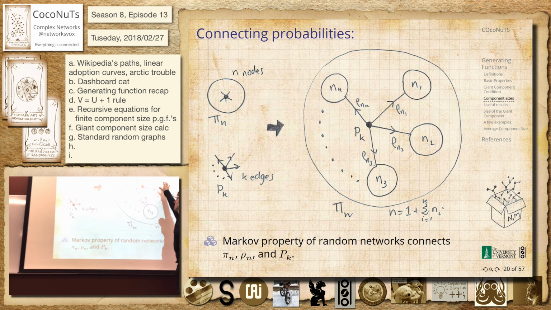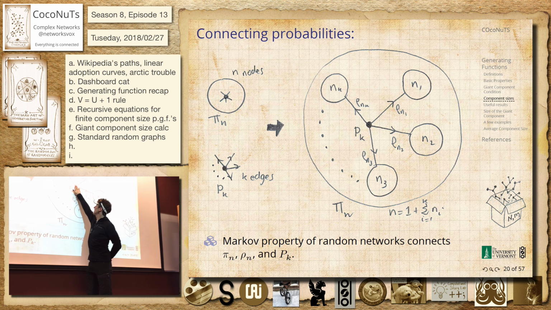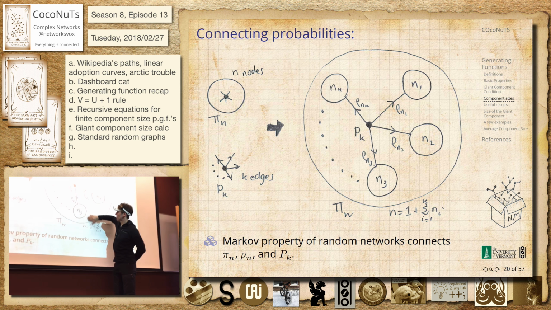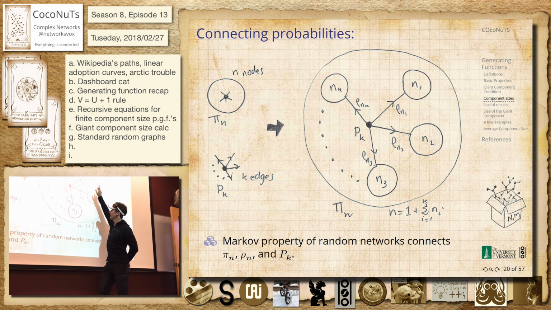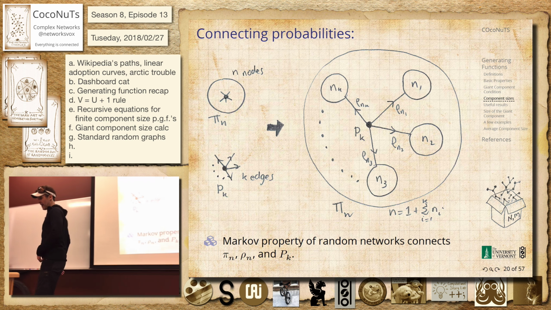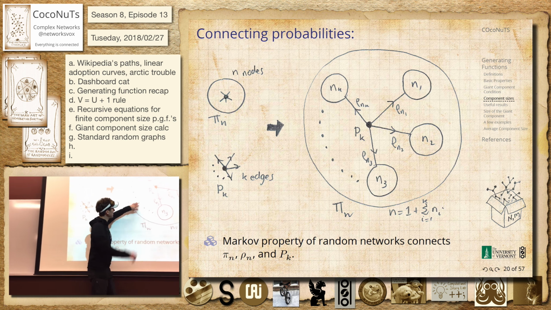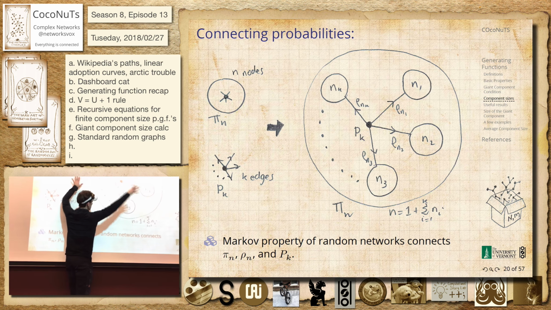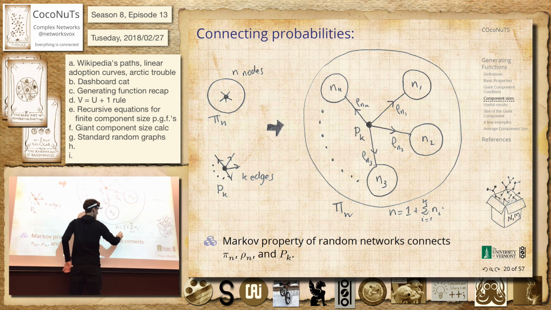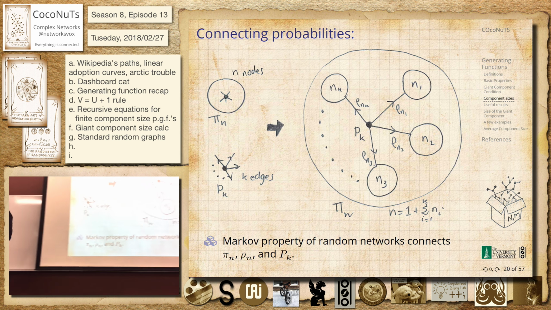There's a recursion relation that must hold: if we randomly select a node, look at its friends, find out how big the subcomponents are that it belongs to, add all of those up, and add 1 for the node we started at, that is going to be the n we're looking for. So pi sub n, the probability of n, is what this big circle is. This gets inflated, so we take that and do one step of recursion. So n is 1 plus the sum of your friends' component sizes.